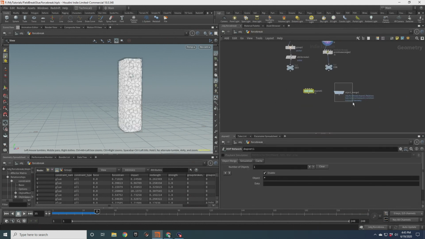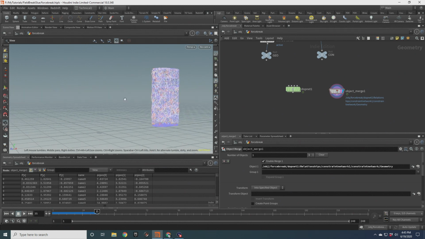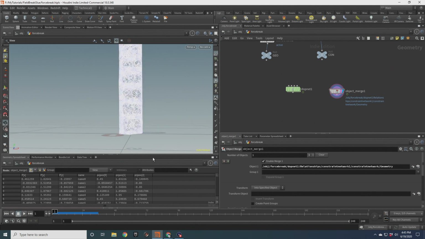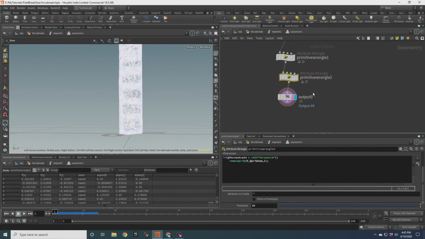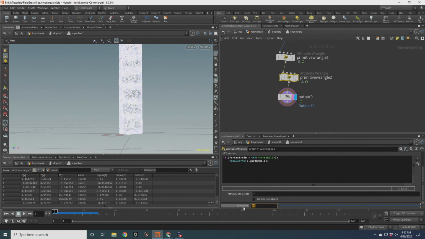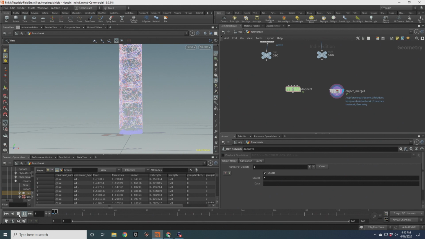But now we should be able to take a look at our constraints, and really I want to visualize that force strain. And so what we can see is we are getting good strain along the bottom, and we have already broken a lot of those chunks down there, but maybe it's just a little bit too strong. So let's just change our threshold here. Let's just drop it down to maybe half that. And now we should see, yeah, it's going to snap pretty much all along the bottom here.